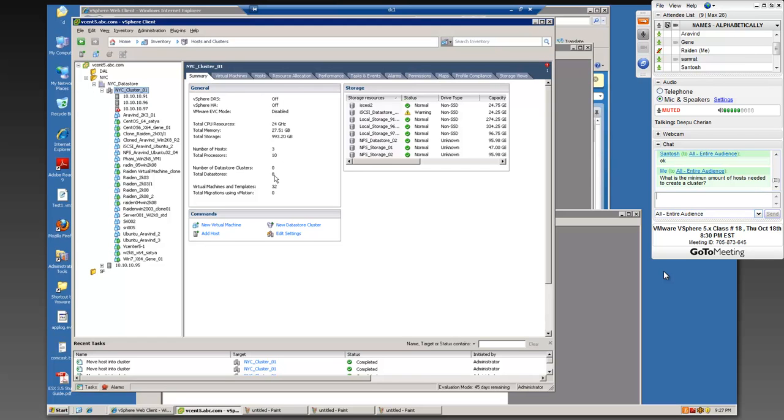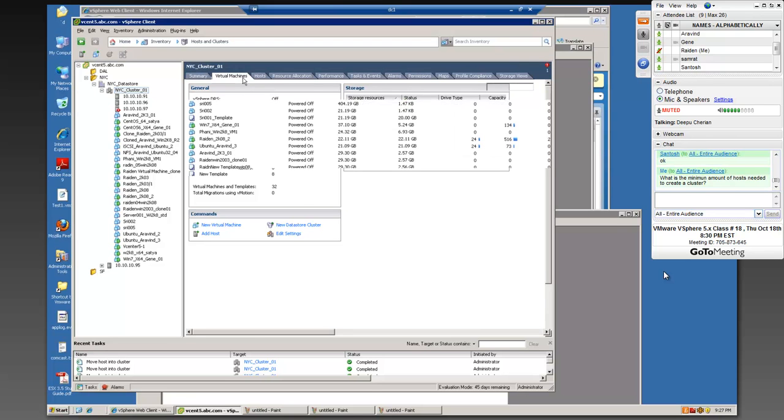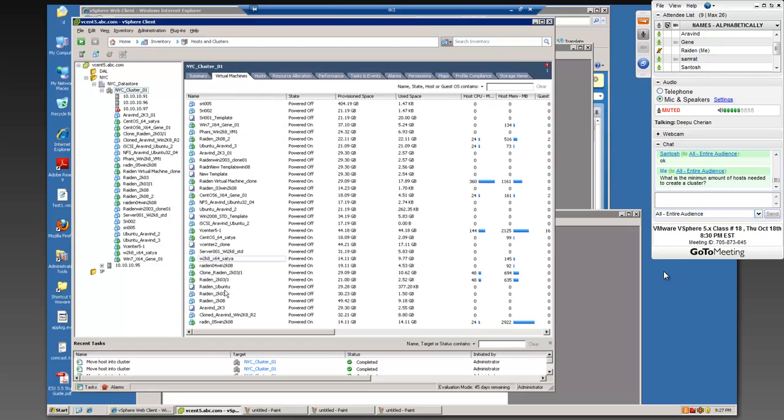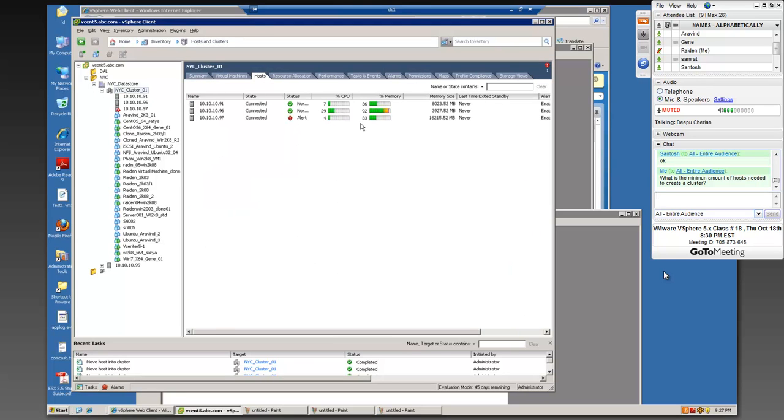Total number of data stores: total 8 data stores are there. You can see all of them here. And in total there are 32 virtual machines here. If you click on the virtual machines tab here, you can see all the virtual machines now, and the templates. If you click on the host tab, you can see all the hosts and their current status. You can see that the memory on this is kind of more, because now the server is having more servers maybe. And this is the percentage of utilization and things like that.